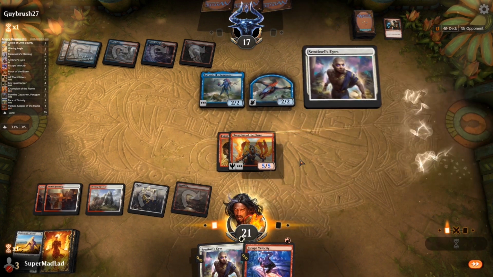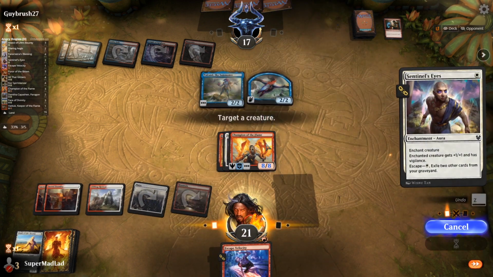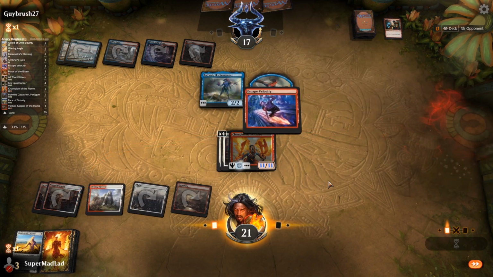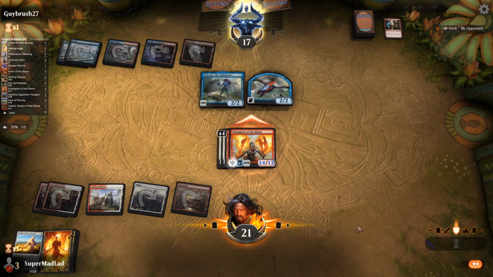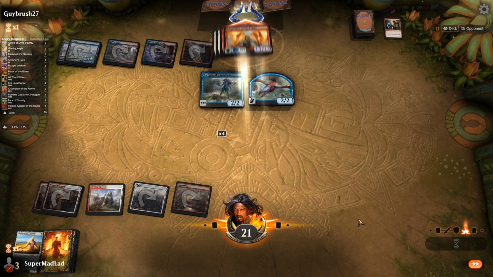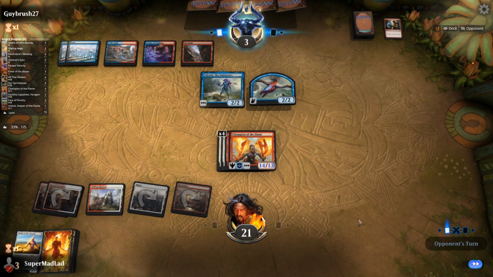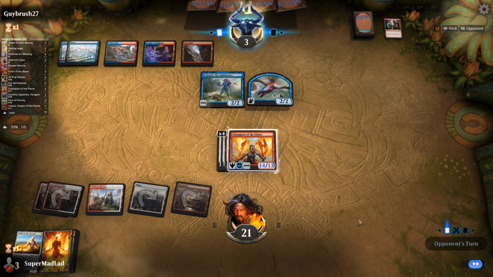Sentinel's Eyes to give Vigilance. And Escape Velocity. We're going all in. It's bounce spell or bust, essentially, for them. 14/13 Vigilant Trampling creature. It's a shame it doesn't have lifelink, but beggars can't be choosers. So no Unsummons, no Brazen Borrowers, no Unsubstantiates.